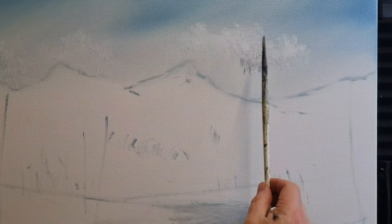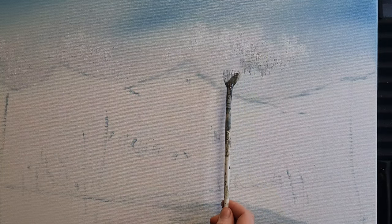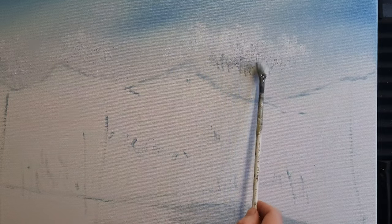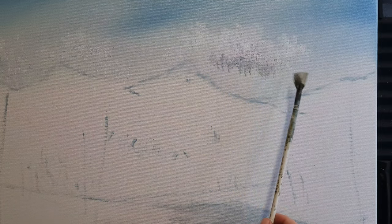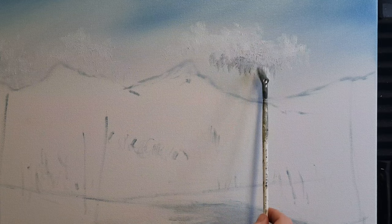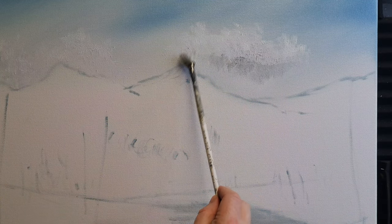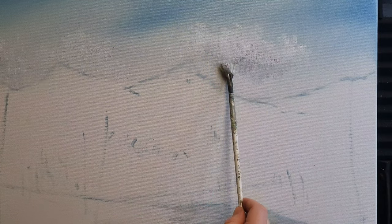For clouds, it couldn't be simpler. All I'm doing is taking a lot of paint on one corner of a fan brush and I'm just tapping in, just playing the drum basically. I've gone on with white, then a lighter grey, and then I'm just darkening it off a little bit more as we get towards the mountain peaks, and then just merge the colours together.